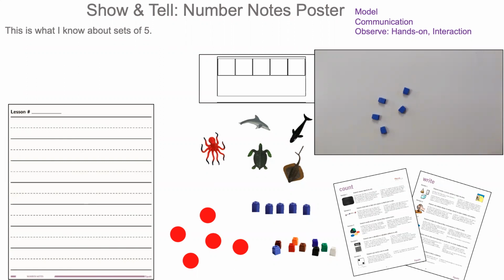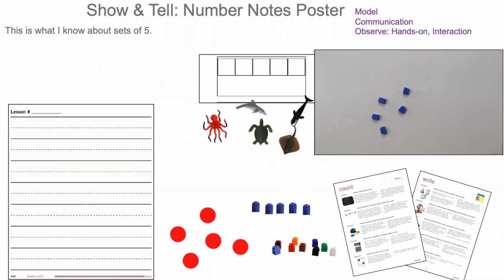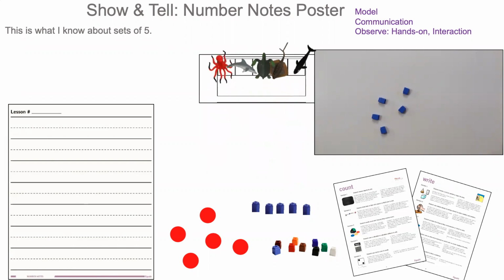The first paragraph shows how to model an answer to the question, what do you know about the lesson objective? This is where you as the teacher will use the familiar experiences as well as the tools that have been used from all of the previous activities on this lesson page to show what you know about the lesson objective.